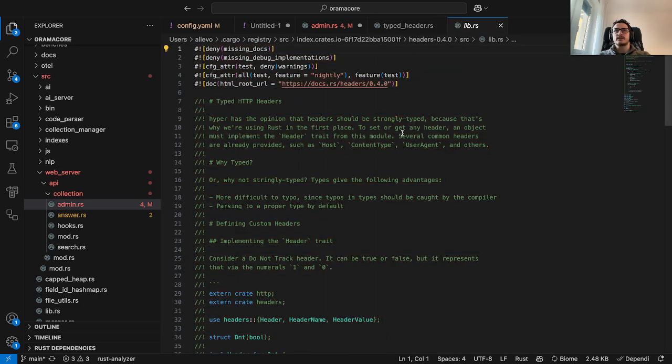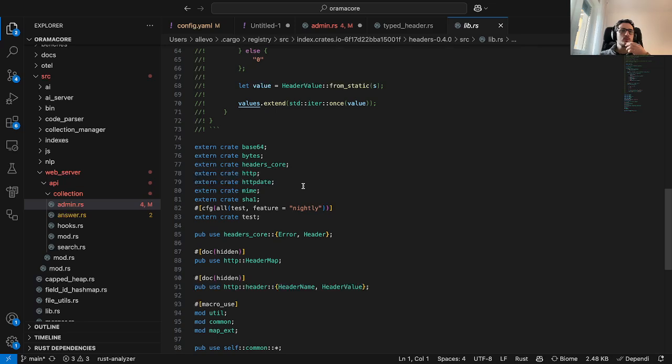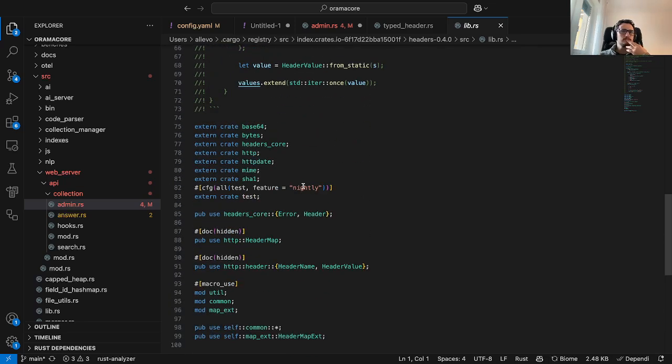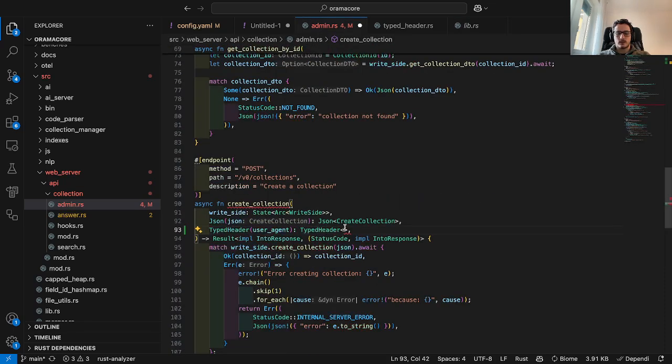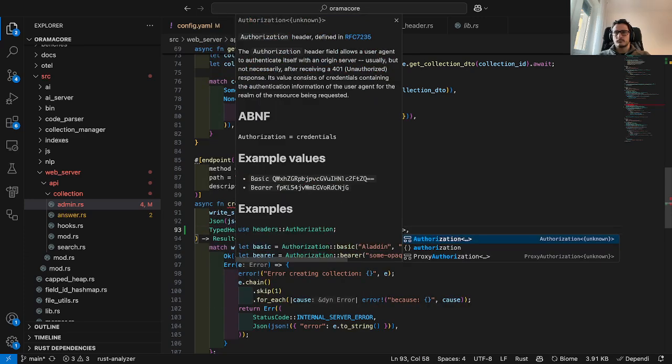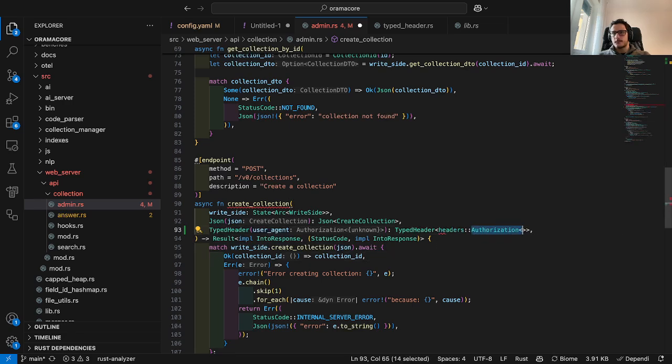Headers, this is the headers crate. Okay, so I want to import from the header crate the use user agent.